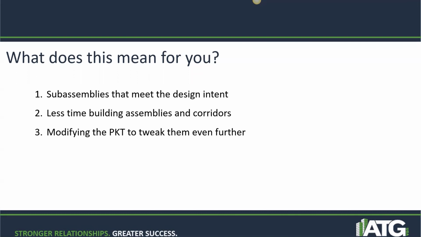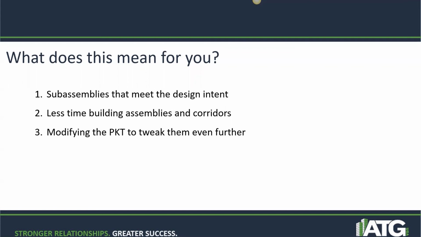Maybe you don't want the outside edge of travelway point code to be customizable. You want it hard coded. You can very easily just go into that PKT and hard code it and then remove it from the properties, and now someone won't have the capability of making an adjustment to it.